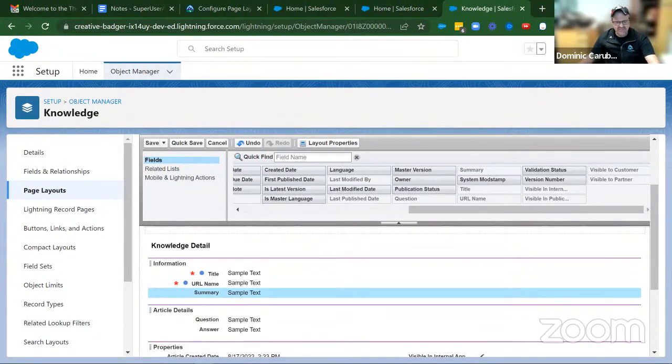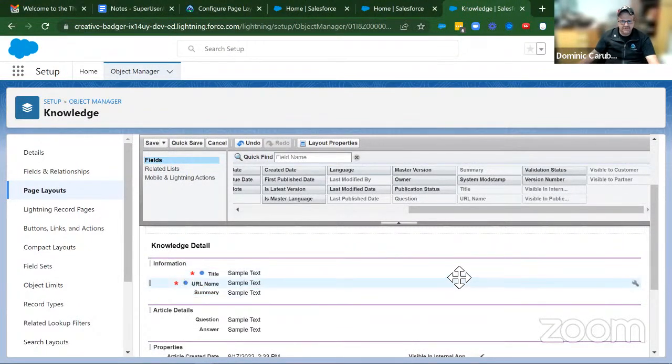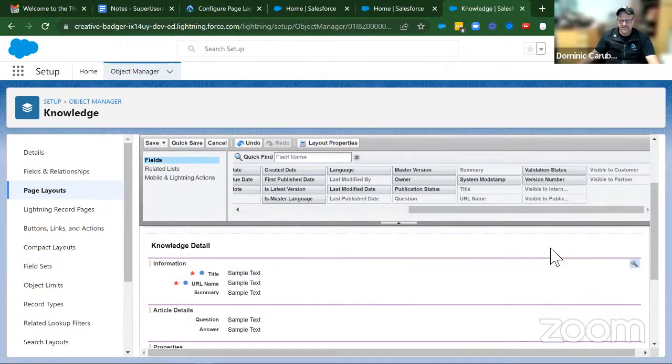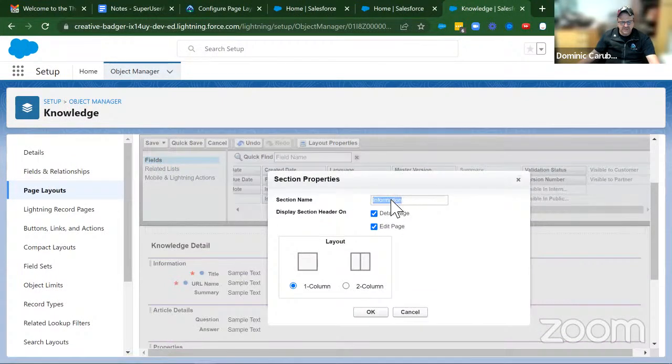And we're going to rename the section from information. There it is. Click on the gear. And I'm going to rename it Article Details.